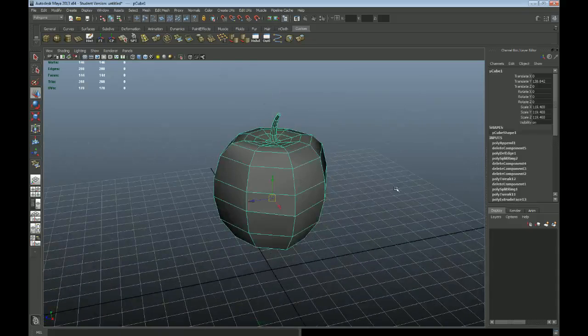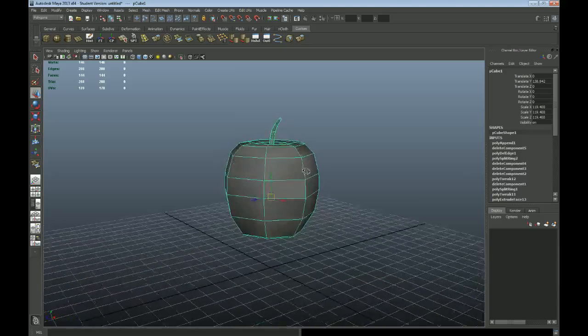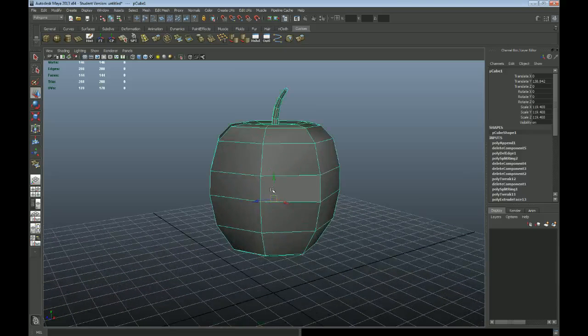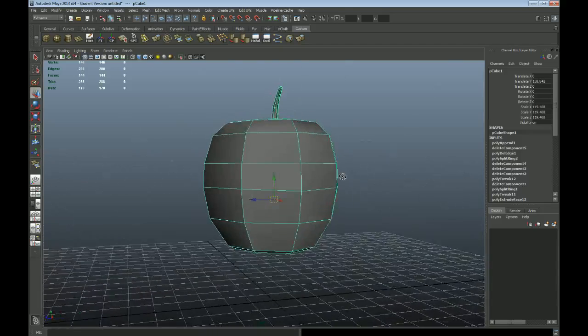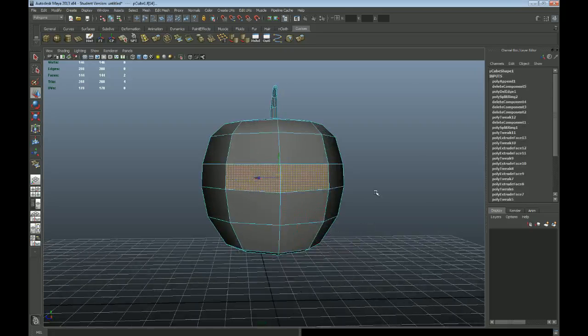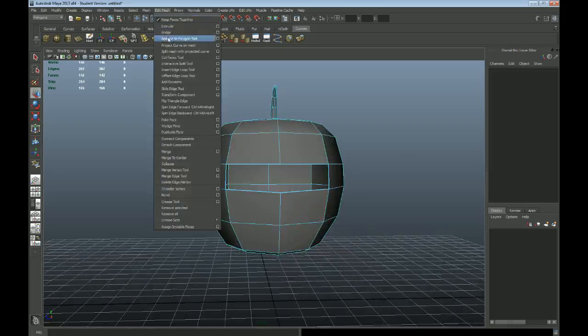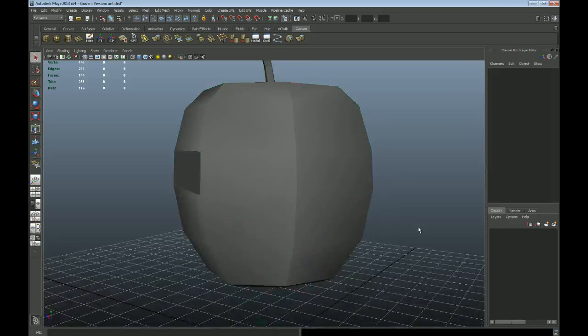The Append Polygon tool is more versatile. It works a little better in situations where you have a shape that's not just a hole that you want to fix or close up. So for instance, if we had, say, both of these gone, I could use the Append Polygon tool. Hit G just to reuse it, and then now both of those are fixed.